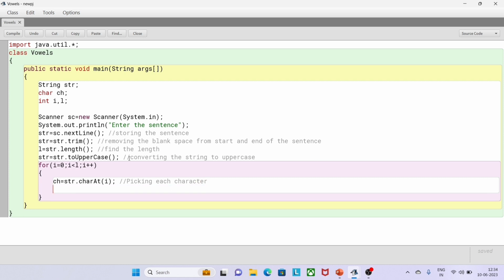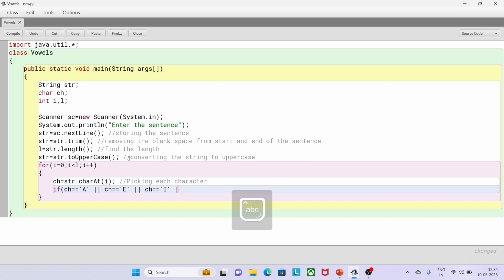Once we have done with this, the next step is that we are going to check whether this character is in the vowels. If it is equal to a, or here we will be using or, ch is equal to e, then we will check for o as well, and i.